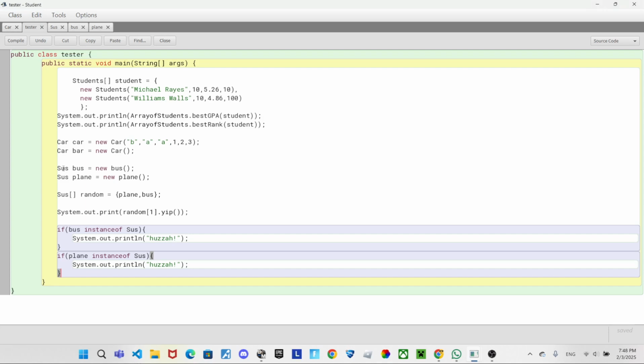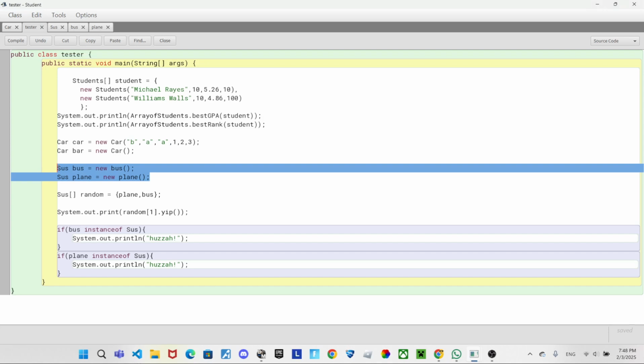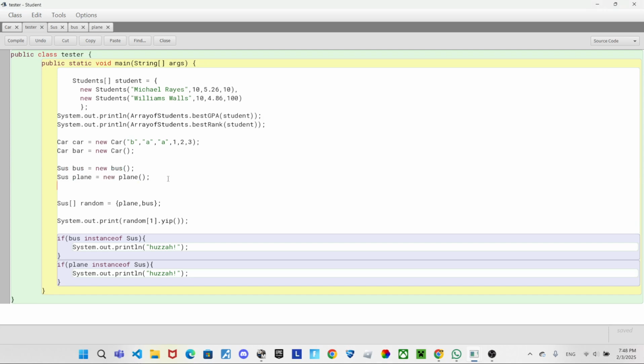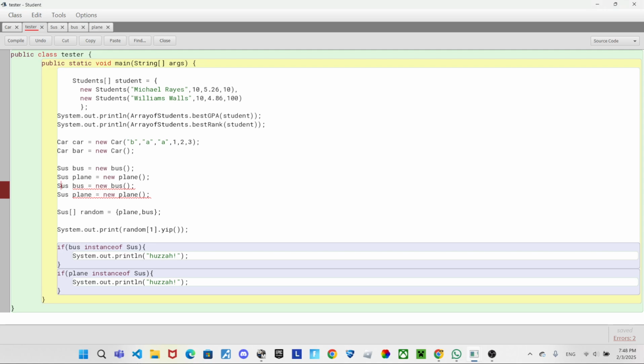And now we'll make a new one. Bus us equals new bus, and plane planes equals new plane.